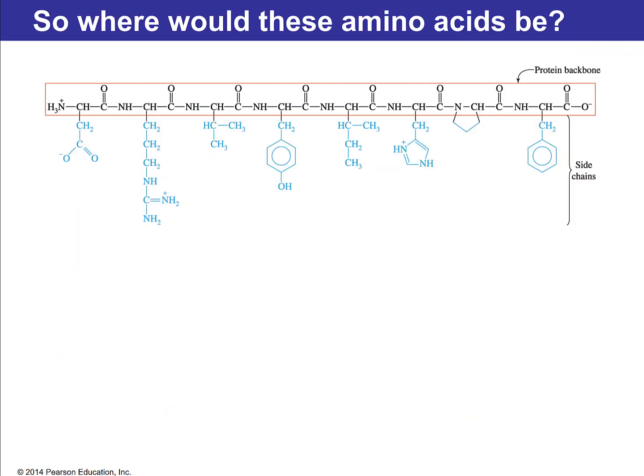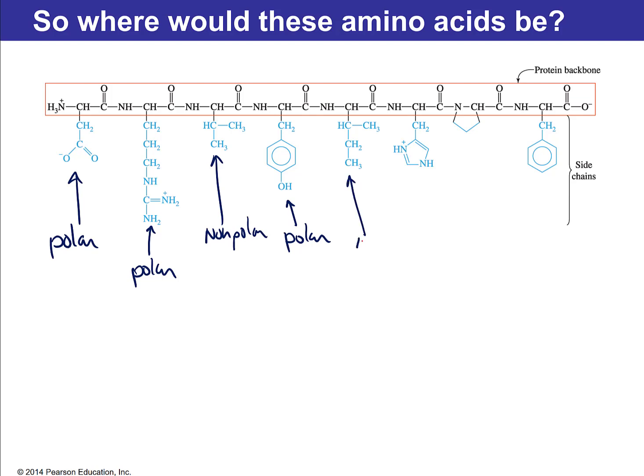So looking at this, and I really should change the color from blue, you tell me, what is this R group? Would this R group be polar or non-polar? Polar. If you see an oxygen or a nitrogen in the R group, best odds are it's polar. So what about the next one? Charge. Charge, so it's polar. Nitrogen or oxygens, it's polar. What about the next one? That's non-polar. See, nothing but carbons and hydrogen. So this one's non-polar. That one, polar.